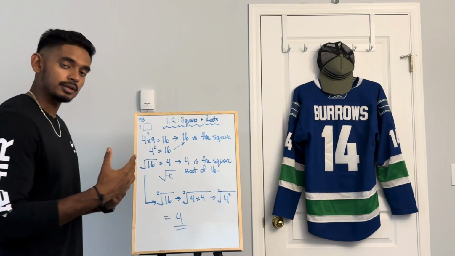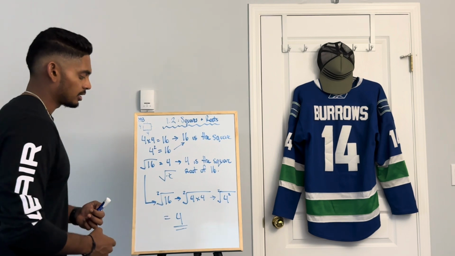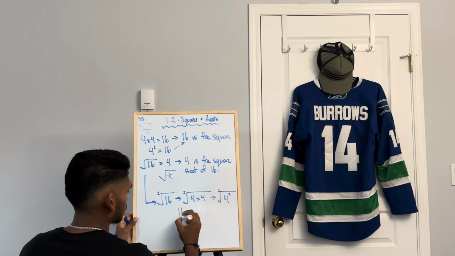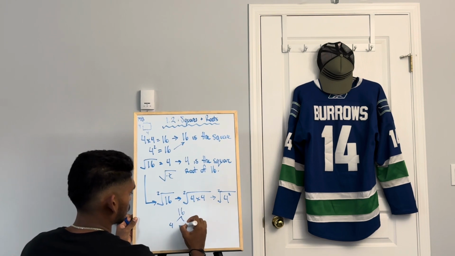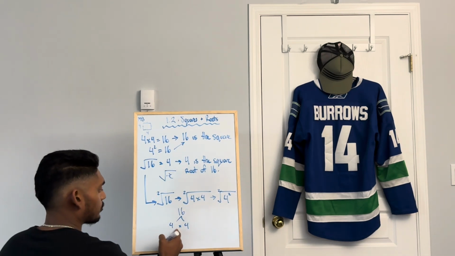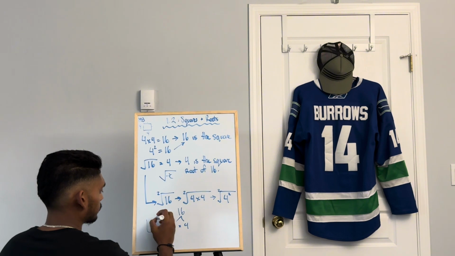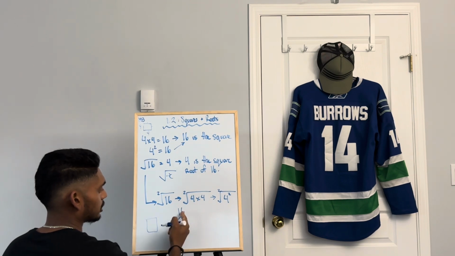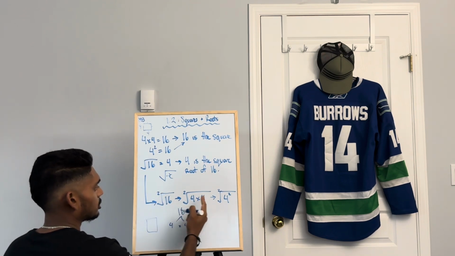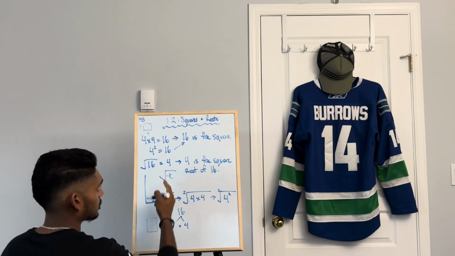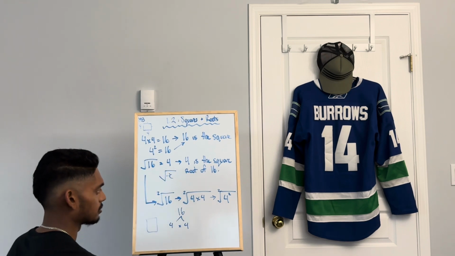To figure this out without a calculator, you break down 16 into its factors. Let's do that. So 16, let's find its factors. 4 times 4, okay? Now, this is your factors of 16. Now, 4 times itself, that's a square, just like we talked about up there. Anytime you find a square, a number times itself equaling another number, you found the square root, okay? The square root of 16 is 4, because 4 times itself equals 16.